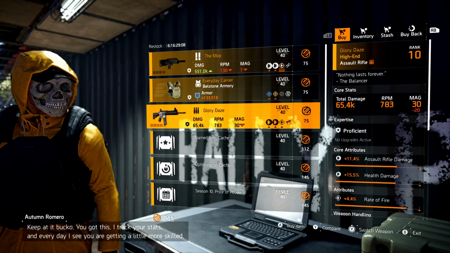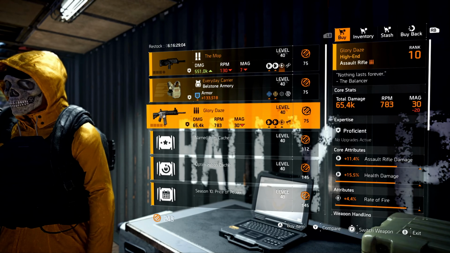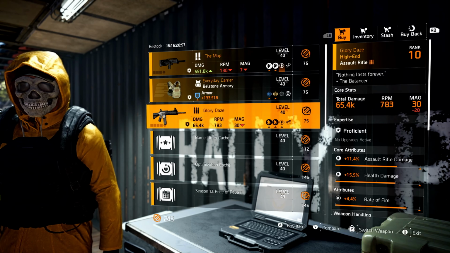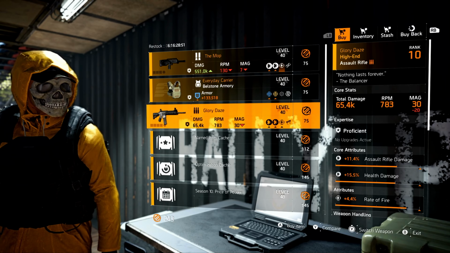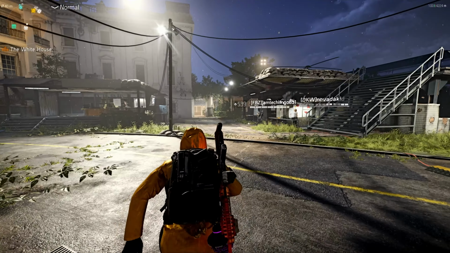I know a lot of people are using the Glory Days right now with the oxidizer builds. Just remember that whatever weapon it is you are using, those talents and what have you will apply to the oxidizer. So if you want an oxidizer that shoots laser beams, put on the Glory Days. All right. And that is it for your Countdown vendor.